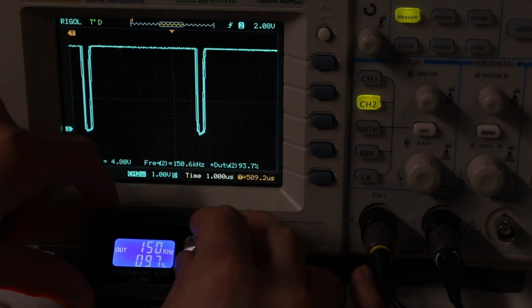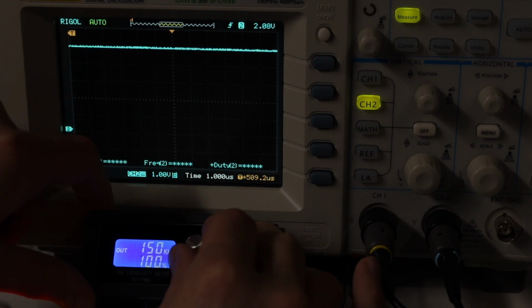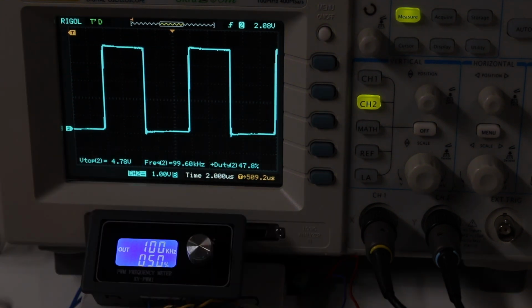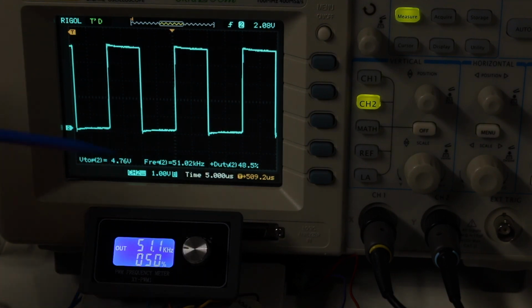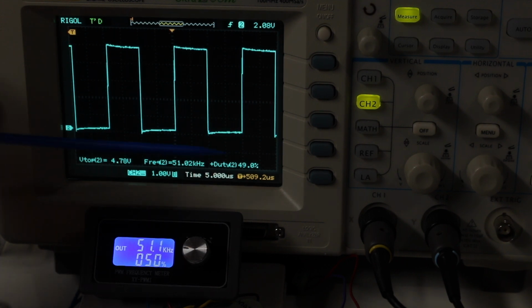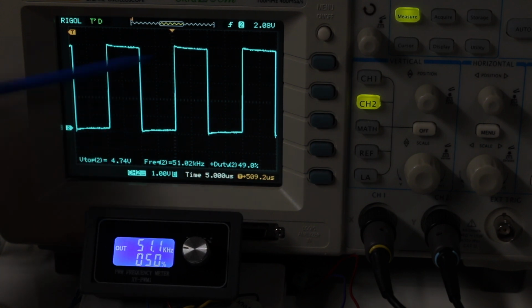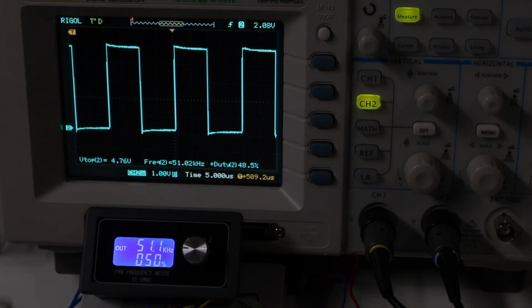When I'm aiming for 97% duty, I'm measuring 94. When I try to get 99%, I get 97. And then I go to 100 and I do get 100. So at 100 kHz, targeting 50% duty, we get 47.5 to 48. So really when we start getting past 50 kHz, that's when we start getting more than 1% away from our target 50% duty. But overall, for the price, this looks like a very good little accessory to have around.